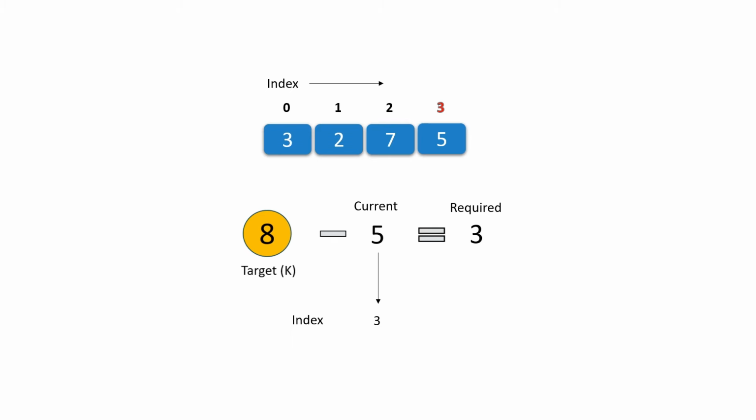But how exactly do I know whether I encountered the number 3 earlier? Is it present in the nums array? And if so, what exactly is its index? Here, a HashMap would play an important role. By using a HashMap, while traversing the nums array, we can store the number and its respective index in the memory. In the future, if we encounter the required value in the HashMap, we can simply extract the index of the required number. In this case, it would be 0. And our final answer would be 3, 0.